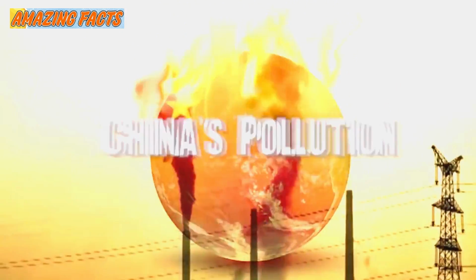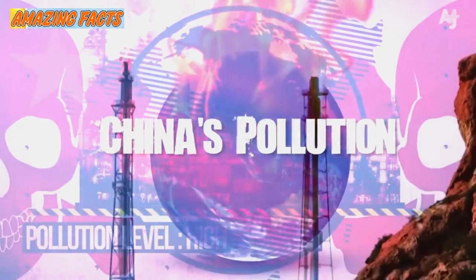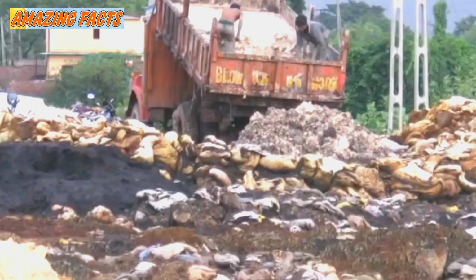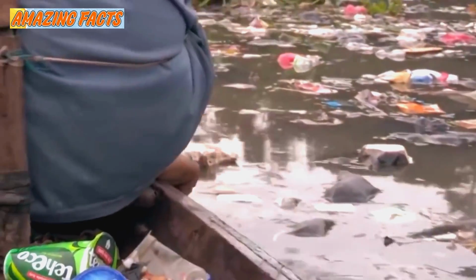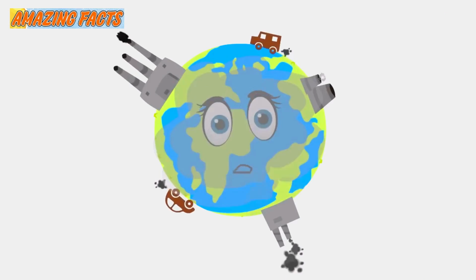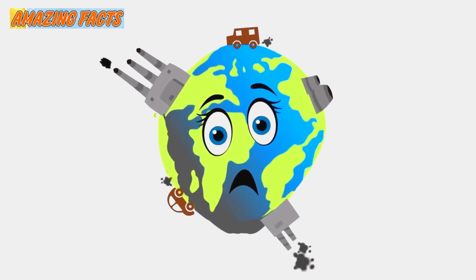Devastating photos of pollution in China show just how much we've destroyed planet Earth. Though we all know that pollution, whether caused by something as obtrusive as a towering smokestack or an abandoned soda bottle, is a bad thing, it can be difficult to visualize the true toll it's actually taking on our poor planet. That's why it's so important to pay attention to some of the most egregious examples.